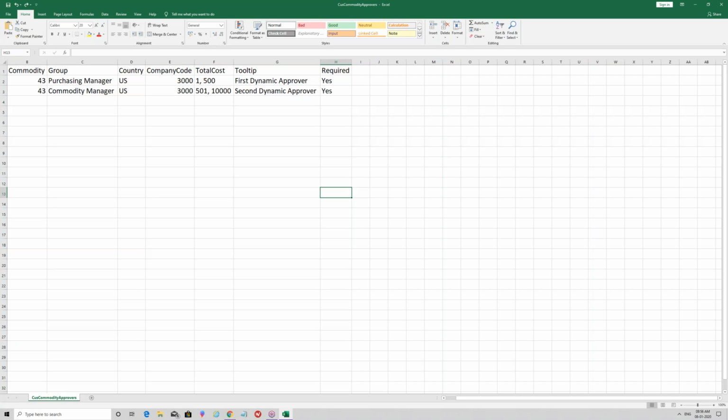Total cost also has to be done. So that means any field which you are adding in this particular CSV file has to be mapped with the technical name of the fields which are present within the Ariba database. Because ultimately, at the end of the day, those field values will be fetched by the Ariba system from the PR, right? From where? From the database only. Then only it can match it.